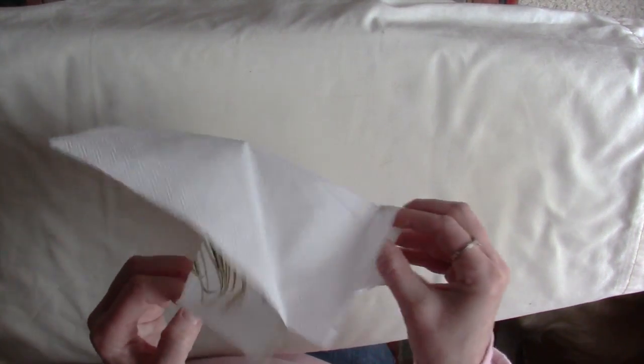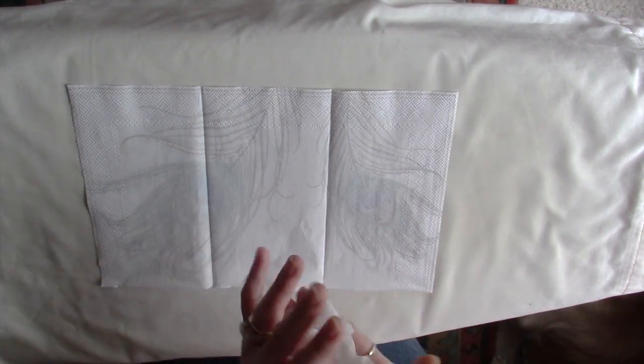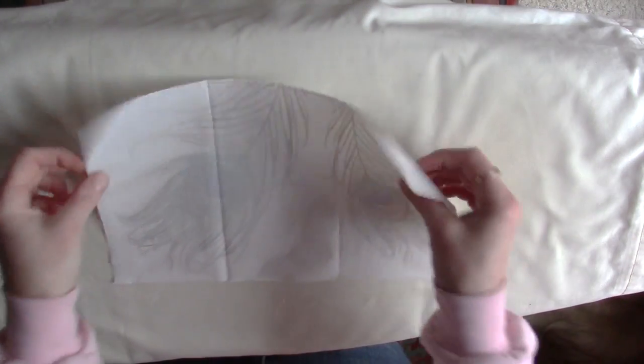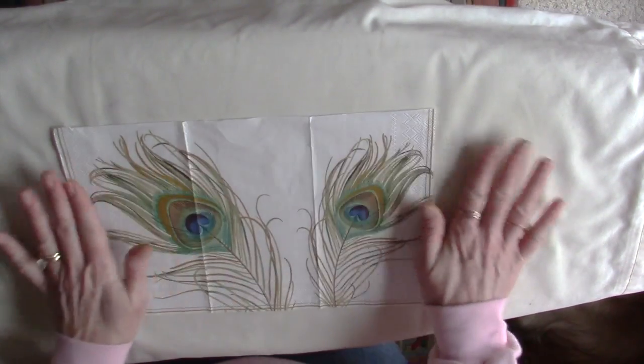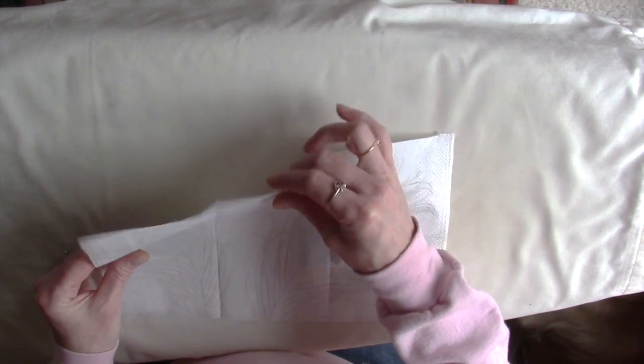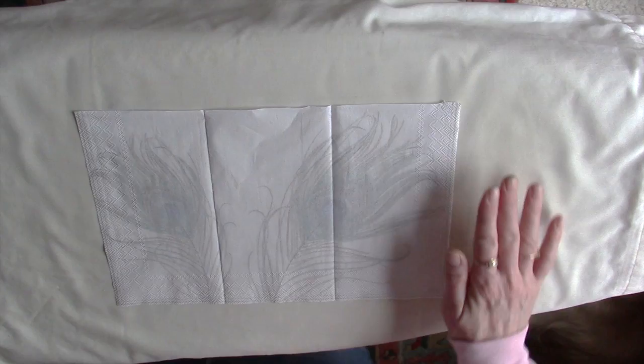You need to pull your napkin apart. There's usually 1 or 2 extra plies. You need to make sure you have just 1 ply, just the ply that has the design on it. And you're going to put the design face down. Make sure, again, that you only have 1 ply.